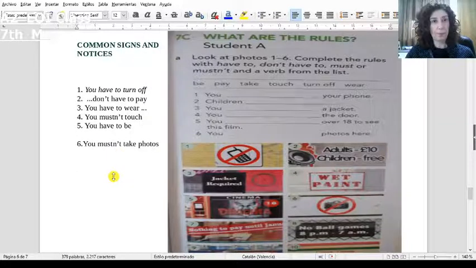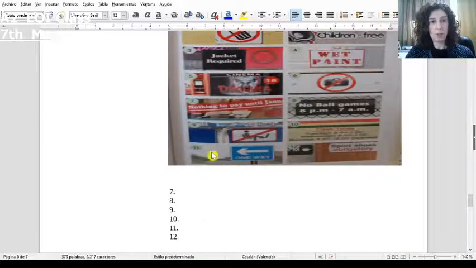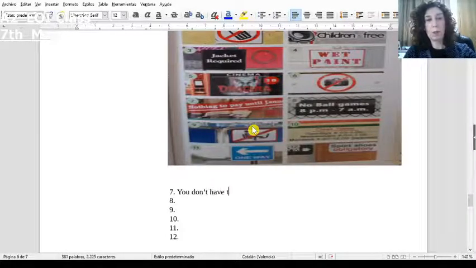Then these were the answers. Was it correct? Yeah. And now we are going to do the sentences. 7, 8, 9, 10, 11, 12. Then number 7. Nothing to pay until January. No hay que pagar hasta enero. ¿Qué pondría? You don't have to pay until January. Claro, no es necesario que pagues hasta enero. En enero ya te pasaremos el recibo, ¿eh? No necesario, no obligado. No hay que pagar nada hasta enero. Don't have to pay.